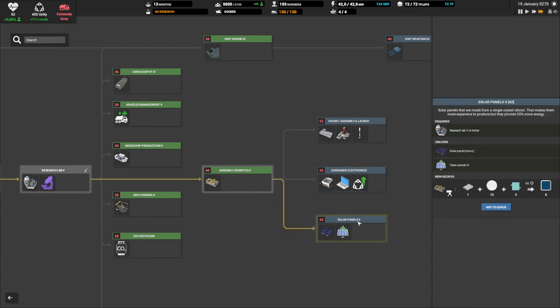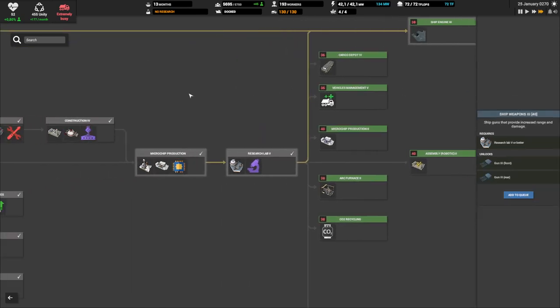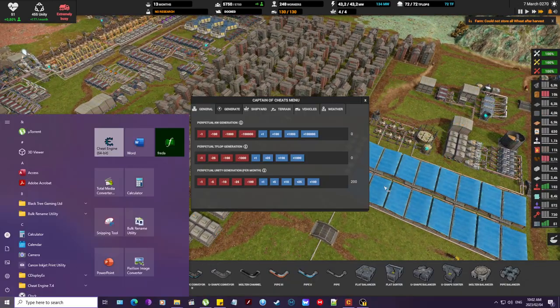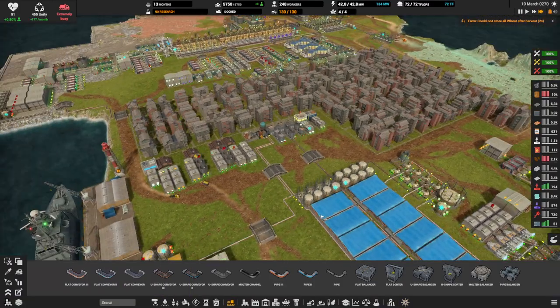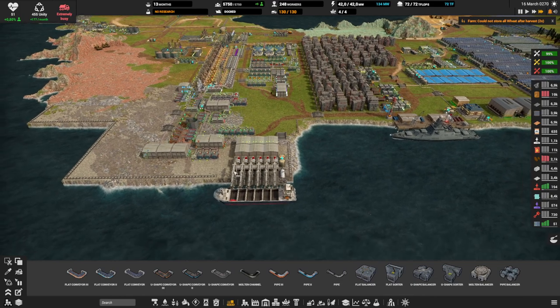Is there a way to dispose of nuclear waste? Not yet. Technically, this game is still in early access, I think. Let me just double check it. Yeah, sorry about that. I just quickly went to the Steam page to check. Yes, this game is still in early access.